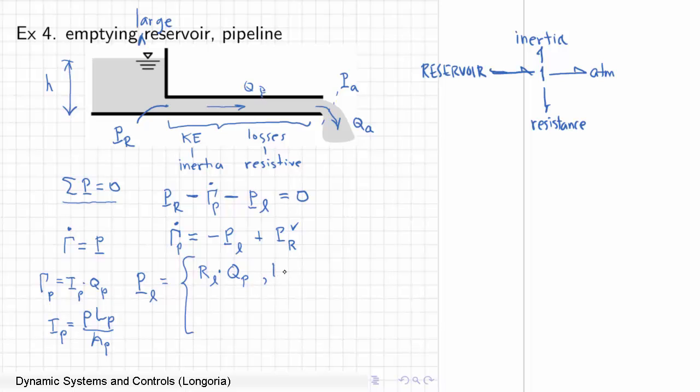This case works for laminar case. And then you know what R sub L is for basic laminar flow, Poiseuille flow. If it's turbulent, then we need some other coefficient. And I'm just going to say R sub T times, and remember, it becomes a nonlinear relationship. That's the product of the flows. But one of these, we take the absolute value. This way we get a sign. In other words, we get an asymmetric function the way we like it. And remember, QP then we can find as a function of gamma sub P over I sub P.